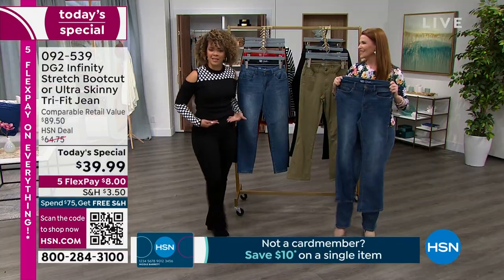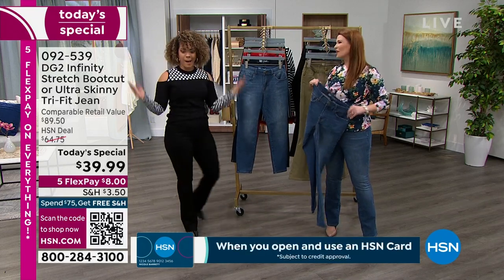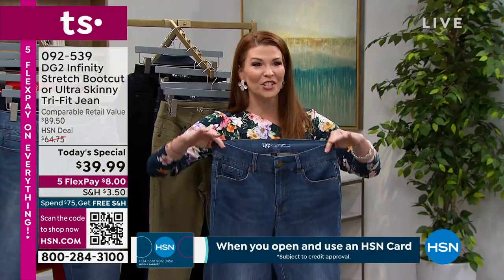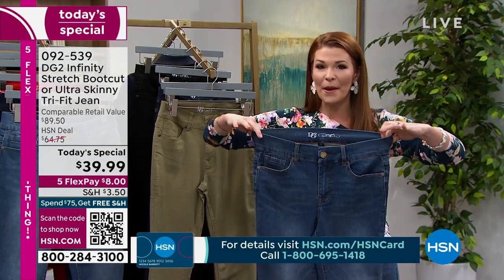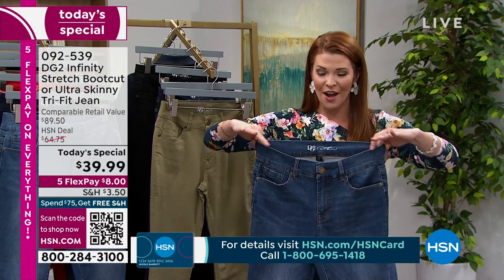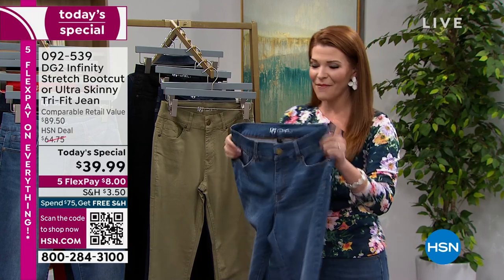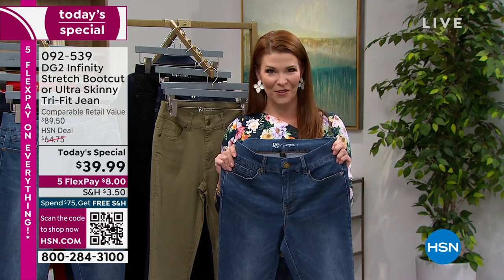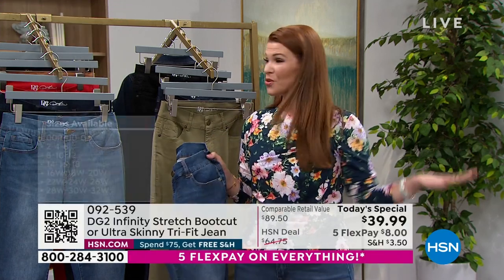It's so nice to have a jean that's really going to work with you as you go through different life stages, different meals, even day to day. I know sometimes I feel super cute and skinny in the morning, and then by midday after breakfast and lunch I'm feeling a little bloat. Sometimes I eat bread and I get bloated — maybe gluten really is a thing. It happens to us all. I want to show you how stretchy this Infinity fabric is — it's insane. Even just in the waistband, I have one finger on each side and look at that — it just stretches incredibly.